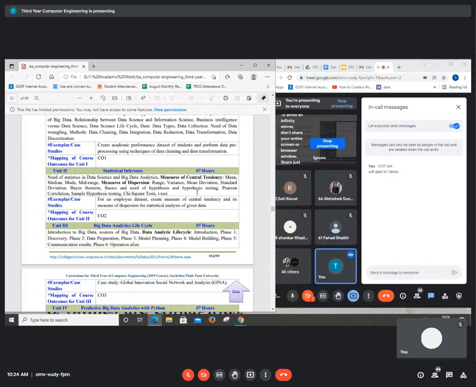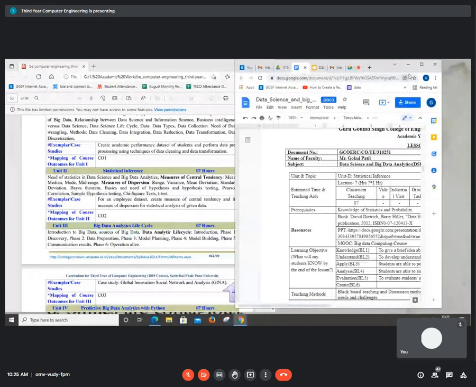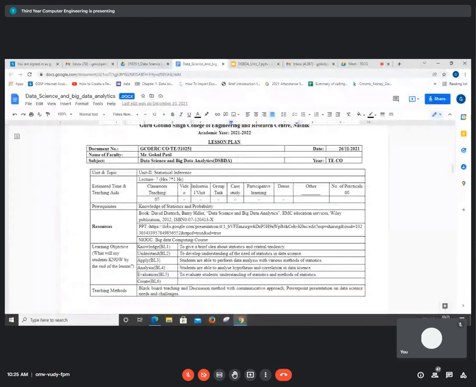Once we complete this unit, you have to create one employee data set, apply the central tendency terms on that, and find out certain measures of dispersion on the data. That is the whole scenario of this unit. Okay, so I hope it is clear what the basic things are in unit number two. Now we'll see the learning outcome of this unit. So this is visible to all.